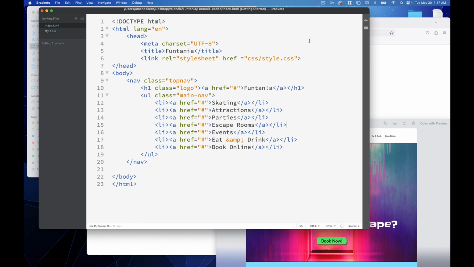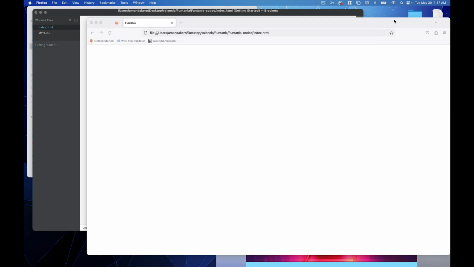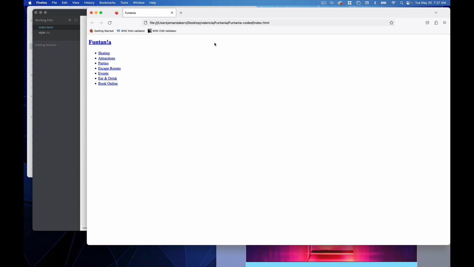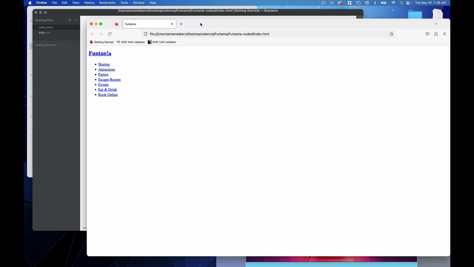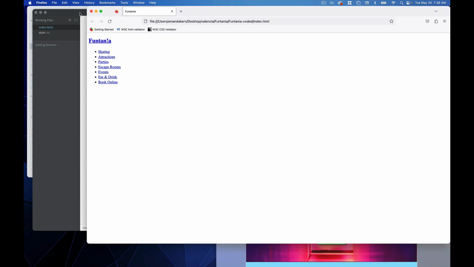So with that said, I'm going to go ahead and save this, and I'm going to show you what we have so far. It's really not going to be anything spectacular yet. It's just a bunch of content, and all of them are links. By default, one of the things we want you to identify is that links are blue by default, and once they've been visited, they're usually purple. So we want to style our website so it doesn't look default. So we're going to get into styling.